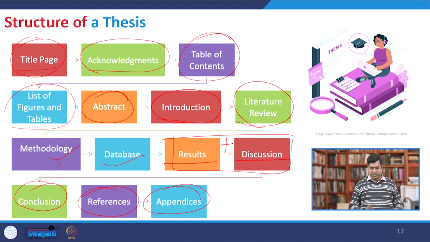And then if you have something to add, like in an appendix, many times the calculation, algorithm, questionnaire, this we can add. Now here the key point is that this is a typical chapterization or the overall structure of a thesis, but it may vary. It may happen that you have 4 objectives and the next 4 chapters are based on the objectives. So then it will have a standalone methodology. So it again depends on how you want to portray your overall research, and also there might be some kind of standard guideline in your institution.